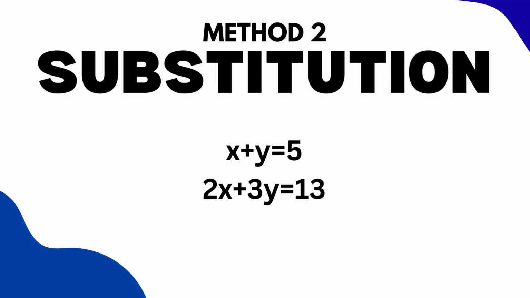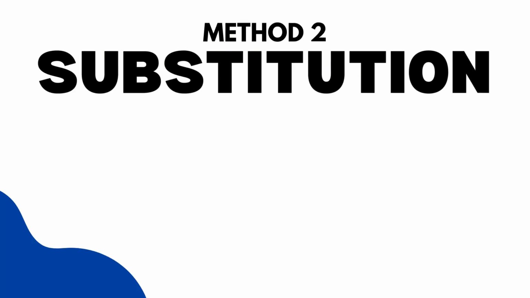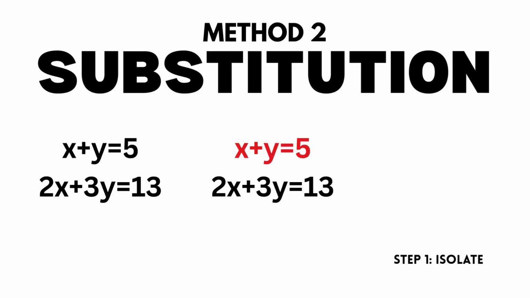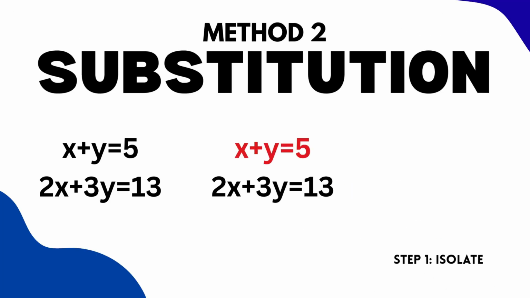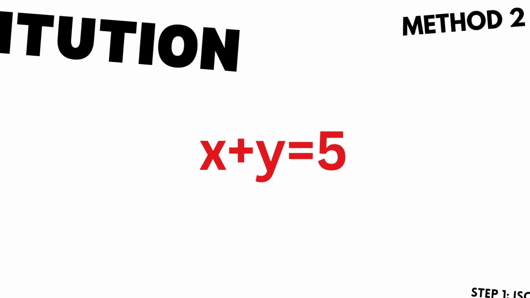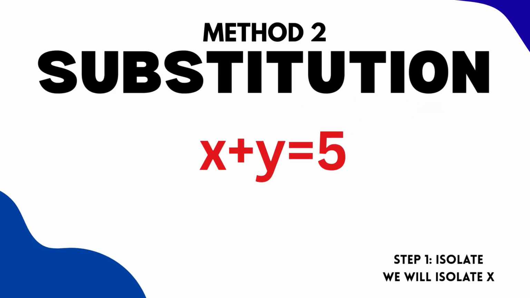Okay, so we have x plus y equals 5 and 2x plus 3y equals 13. First, choose your equation, the top or bottom, first or second, choose one of them. I'm choosing the easiest one where we can get the variable by itself, the easiest, quickest. Now pick the variable in that equation you want to get by itself, meaning we're either going to turn this equation into y equals something or x equals something. It doesn't matter which variable we do, it's fine if we do any of them.